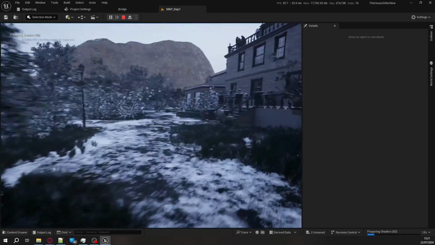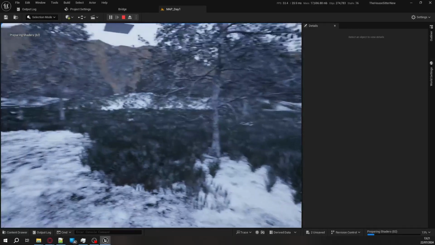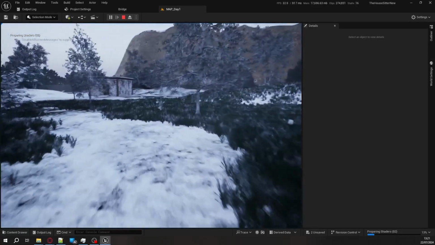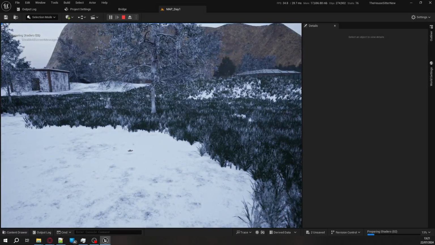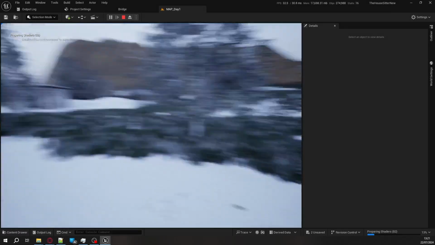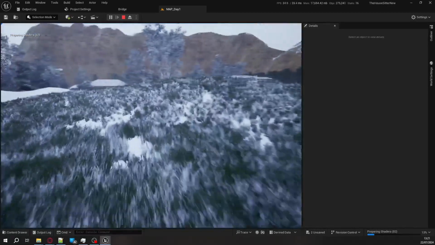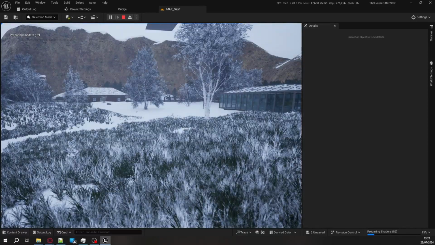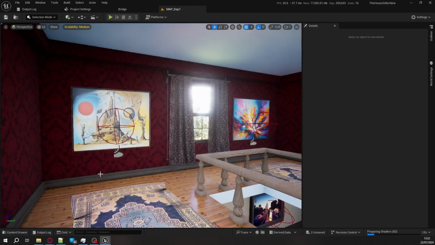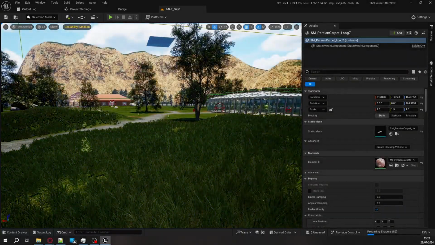Yeah, I'm seeing here that the particle system is not playing. It's not triggering properly. Now this could just be a shader thing. It's a little worrying. I'm not quite sure why it's doing that, but anyway, you'll see now that the grass is actually getting covered in snow as well, which I'm very pleased about. You know what, as a matter of fact, I'm going to pause this recording. Let's just exit out. We will let the shaders finish preparing and then we'll come back to this.